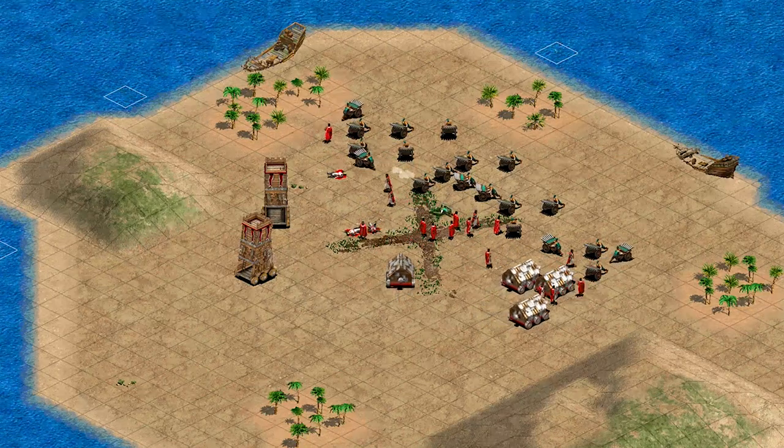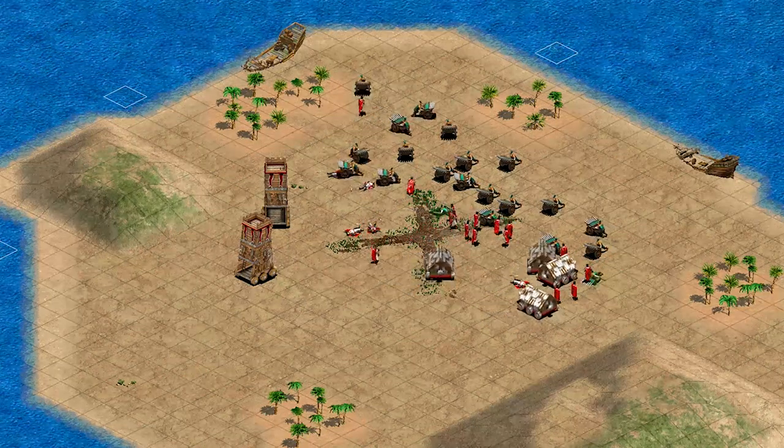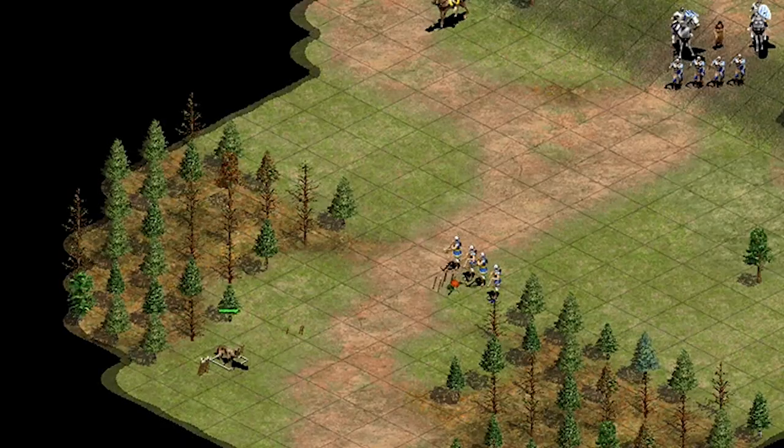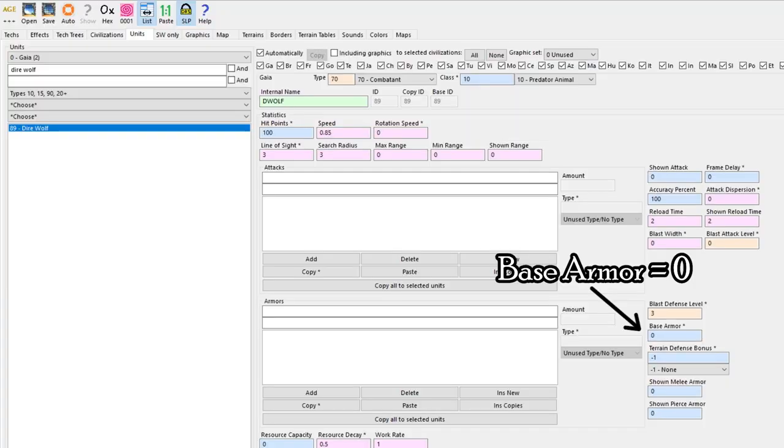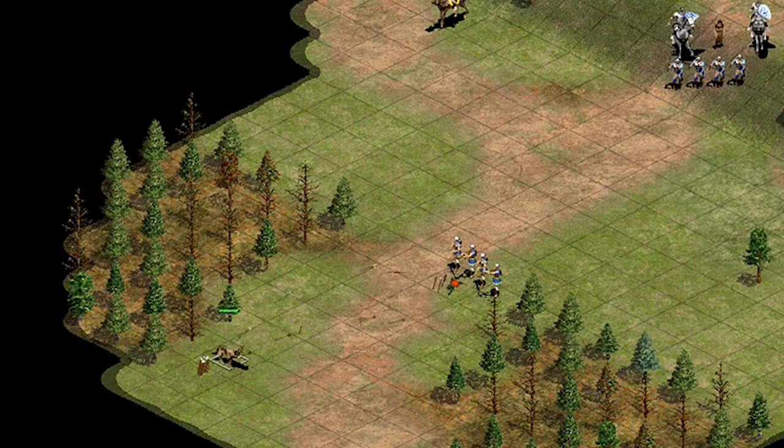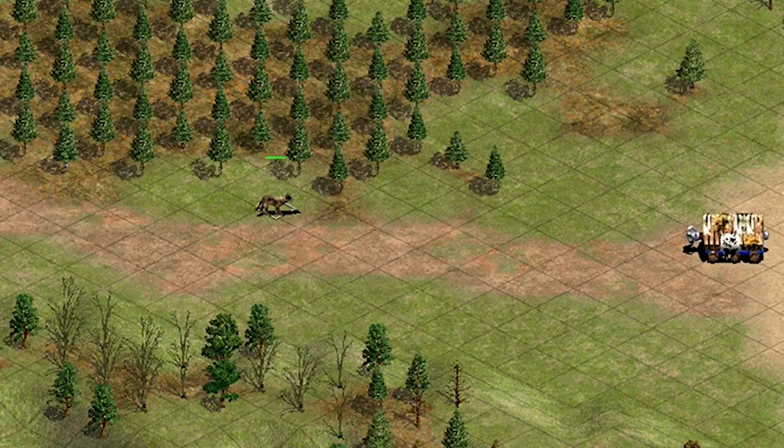On the other hand, are there any units that don't have 1000 base armor? One example is the Direwolf. These units are quite weird, as not only do they have no base armor, but they also have no attack classes and no armor classes. These units don't appear in any standard games, but they do appear in the first Joan of Arc mission. I'm guessing the use of these wolves instead of normal wolves is just a bug, as basically none of their stats are set, but because of their base armor of 0, they take full damage from any attack.